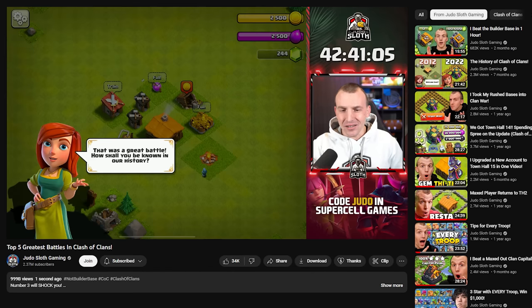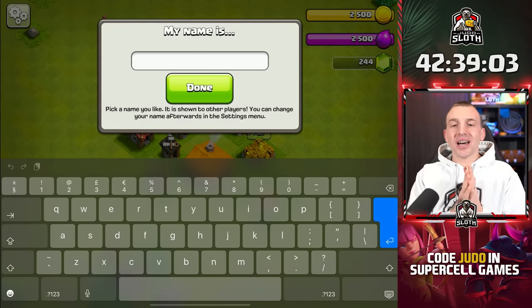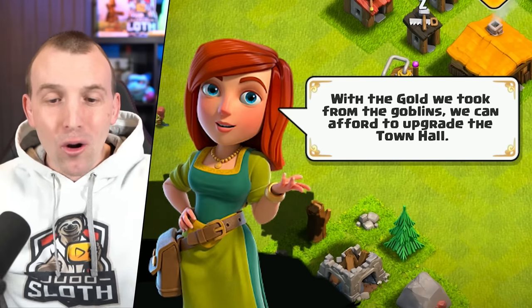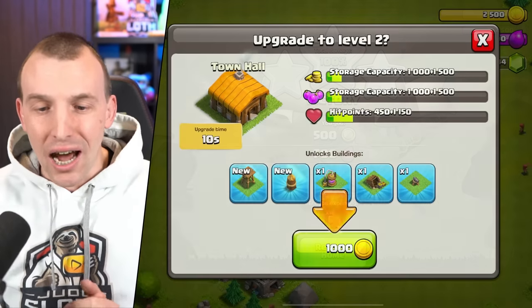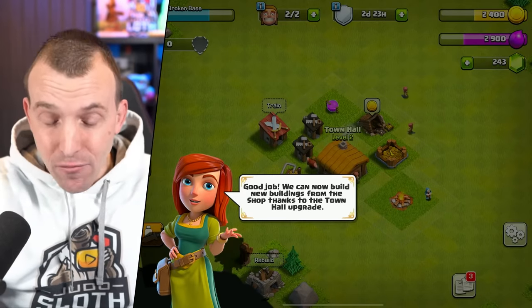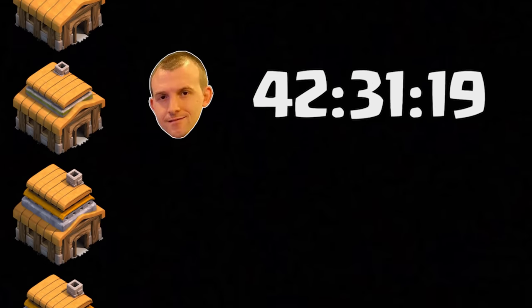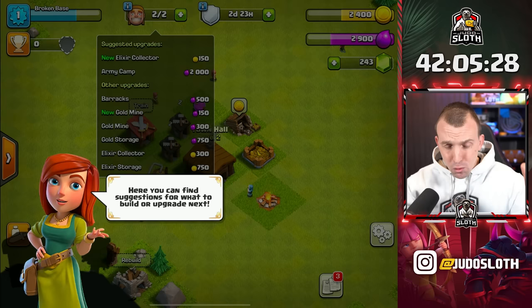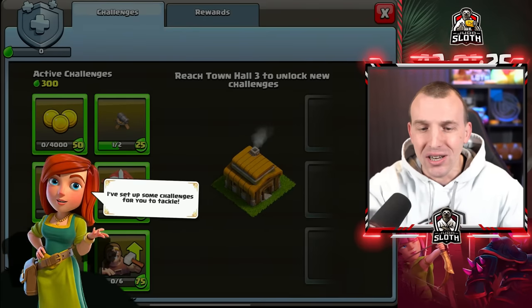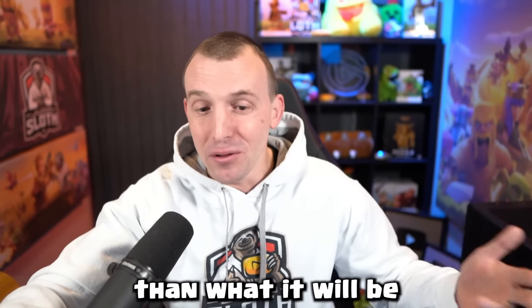That was a great battle, do you think so? What should be known as in history? Broken base. Yes, it lets me. With the gold we took from the goblins, we can get to Town Hall 2. And with 15 levels, 45 minutes means there will be 3 minutes per Town Hall level, which currently we are on track for. But Town Hall 1 to 2, I feel, is a little bit quicker than what it will be once we get to Town Hall 11, 12, etc.